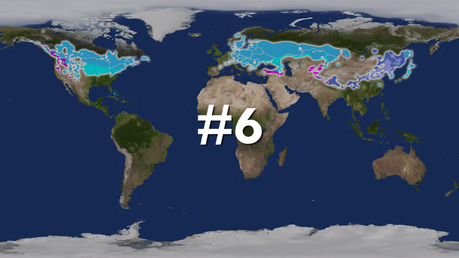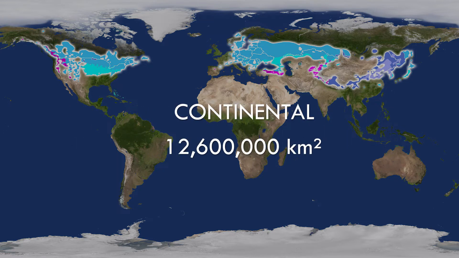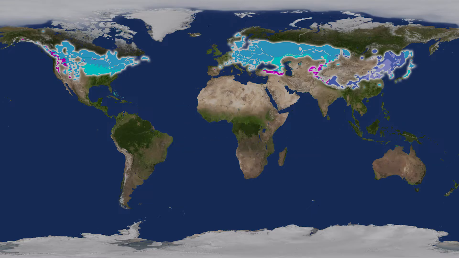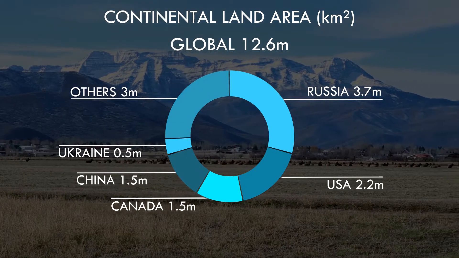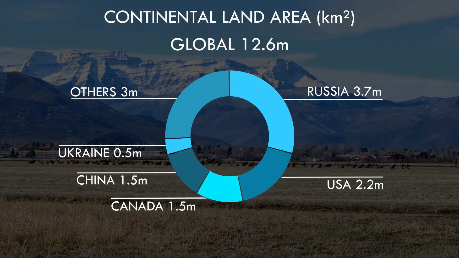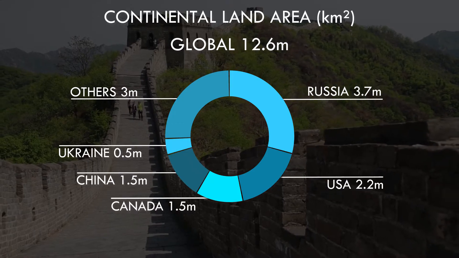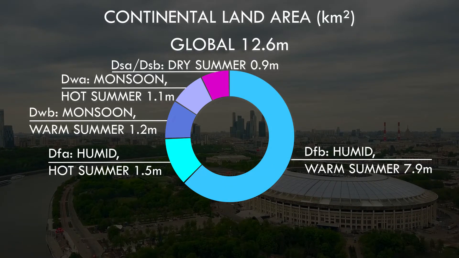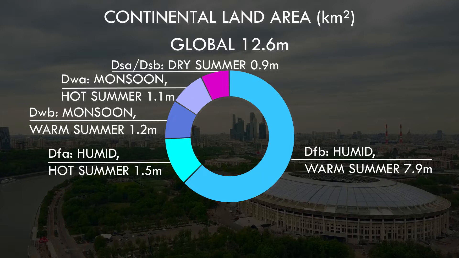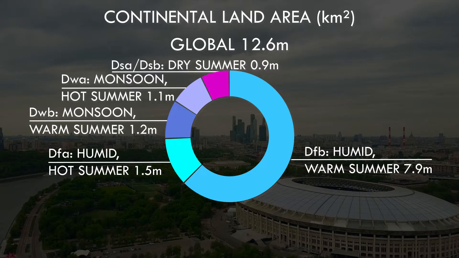Into the final six now, and we have the continental climate types, which stretch across the vast plains of North America and Eurasia at the mid-latitudes, characterised by warm to hot summers and cold winters, but with adequate rain to support large populations. This climate type forms the heartlands of three countries – Russia, the United States and Canada – which together make up over half of all global area for this climate type. China's densely populated northeastern part features also, with the remainder being in eastern Europe and northeast Asia. There are many subtypes to this climate, varying by summer temperatures and annual rainfall distribution, but a single type dominates – that with year round precipitation: rain in summer, snow in winter, together with a warm summer.